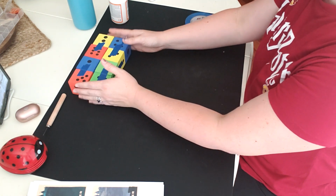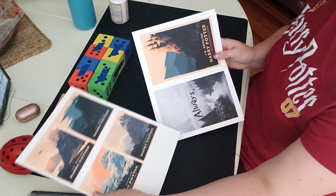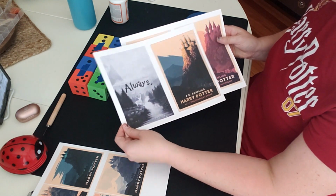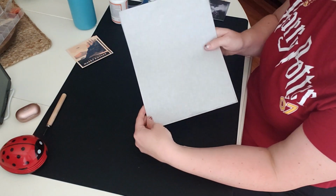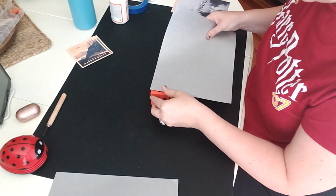Now to prepare our pictures. I printed these on standard copy paper, and I suggest that you do that also because of the folding. It makes it easier. These particular graphics I found online. I searched Harry Potter and vintage travel posters, and that's how I found these.